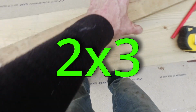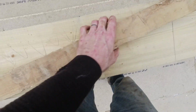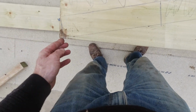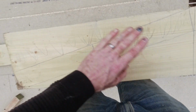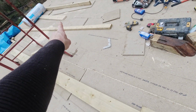You get a bit of 2x4, you put it inside to inside, you mark those lines either side, mark off a square edge there, mark off a square edge there. I'm going to cut it along here, along there, down there, in there, up there. That's the waist, and then I'll use this as a stencil on the other bit that I'm going to extend, so then I can have a really big joint.